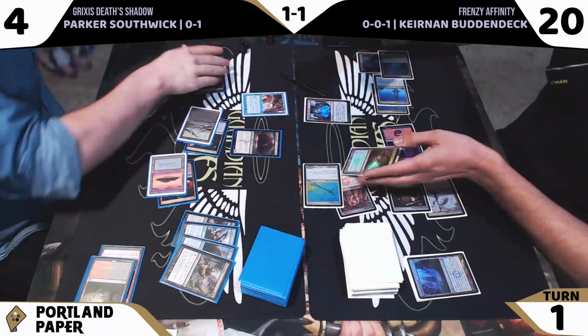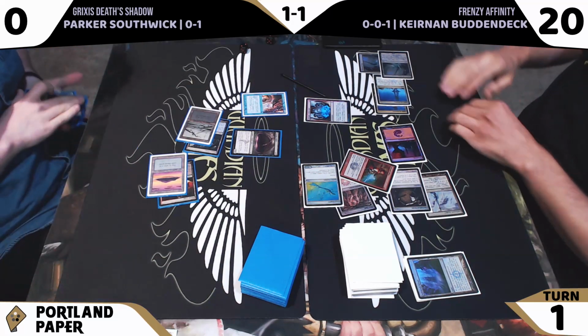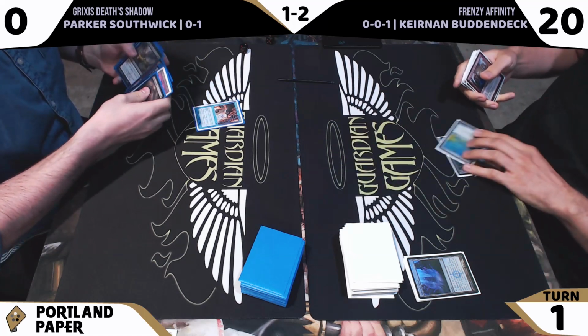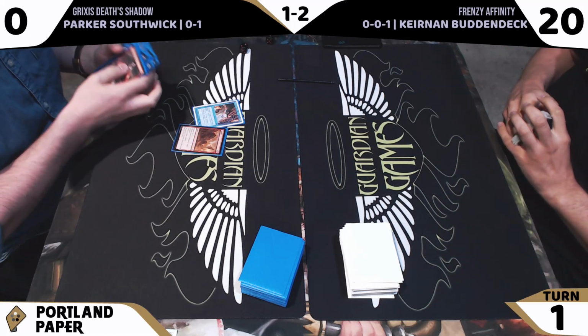Oh! Bang bang. Hurkyl's Recall, return all your artifacts to hand. Wait a minute, let me have this Metalcraft. Take 4. Bam. Finishing it off. Kieran is going to take this match down with Affinity against GDS. An explosive end. Boom. Nice.